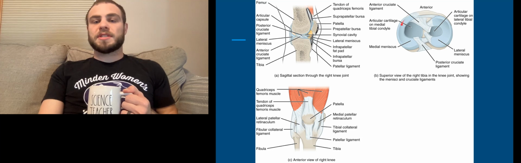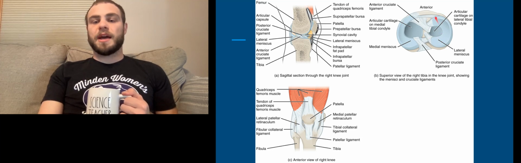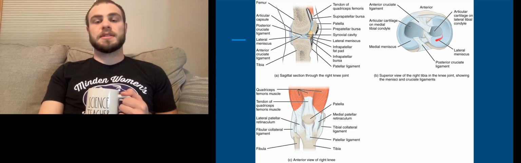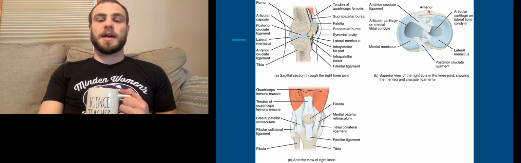So here, this top right picture, you can see a picture of the menisci, how they have that C shape, which is what meniscus translates to, C shape, and they're going to be sitting on top of that tibia and preventing any sort of friction within there. Take a look over here.